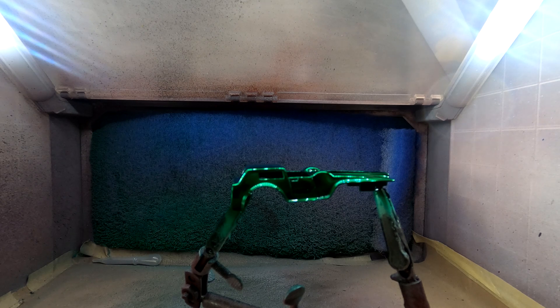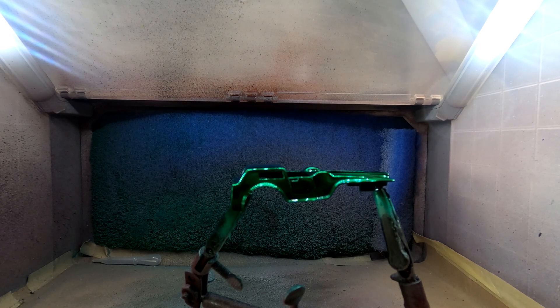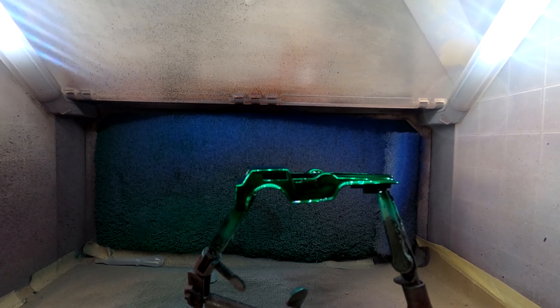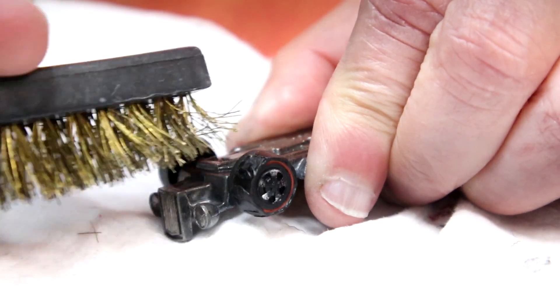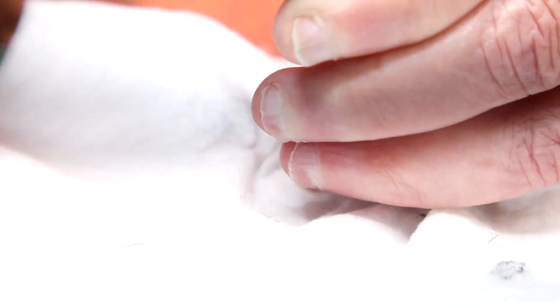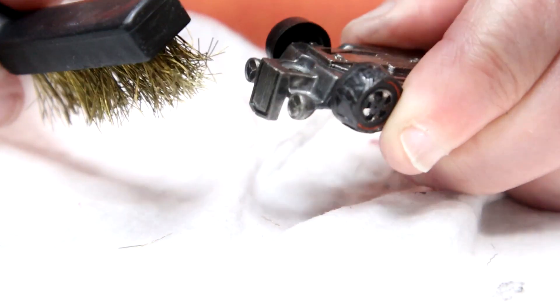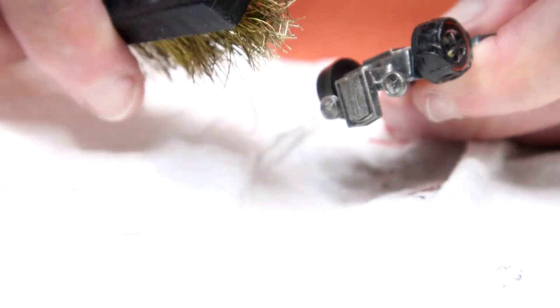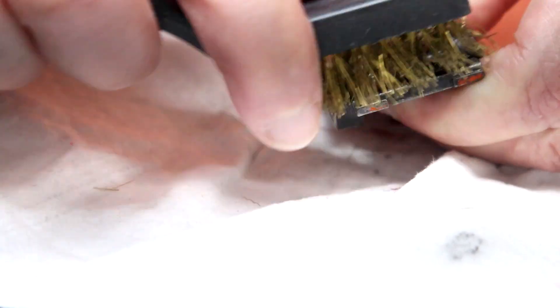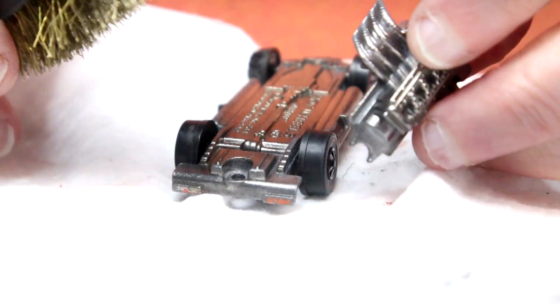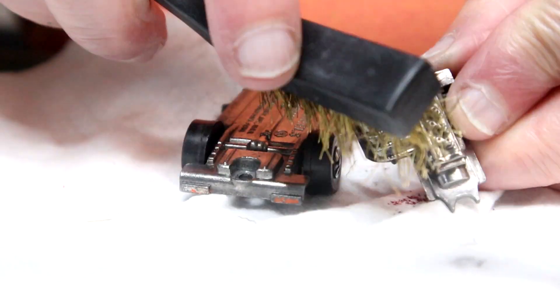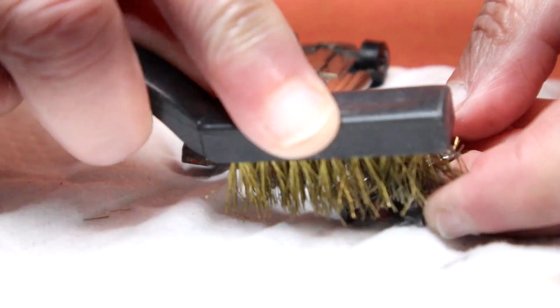We're going to go ahead and move on to the base. So here I've gotten the base out of the lime away. You can see how bad those red line wheels are. Just going over it with a brass brush. I've, of course, did some soap and water on it to stop the lime away from working.